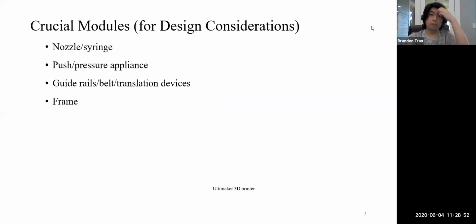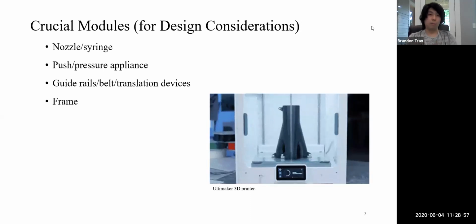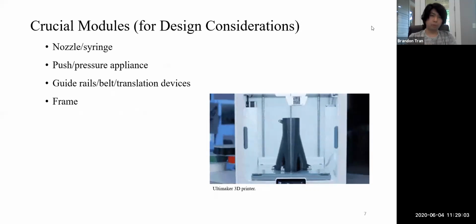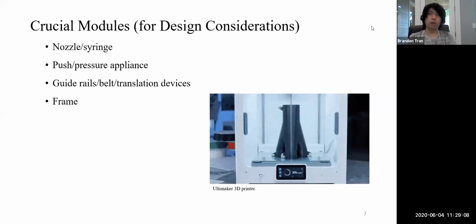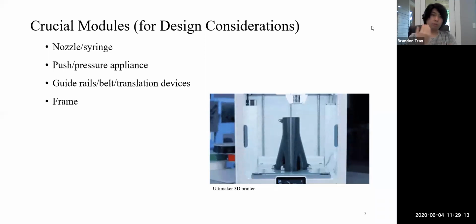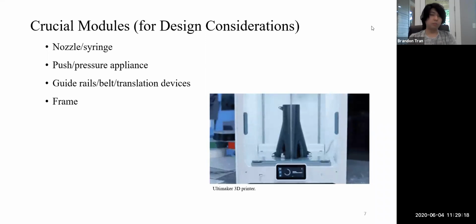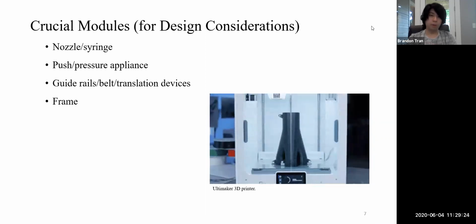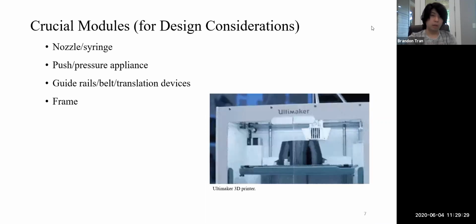So, crucial modules, and again, this is opinionated. This is what I found as the constants in everybody's designs. It's obviously the nozzle or syringe, whatever you use to eject the fluid out of. The next thing after that is the application of pressure, basically the force that pushes the fluid out. I've seen people use just our syringe idea, applying a pressure, and I think I've seen one person just let gravity do the work for them. So, different ways of going about this. I think pressure is basically the way to go, but that's according to your own design.